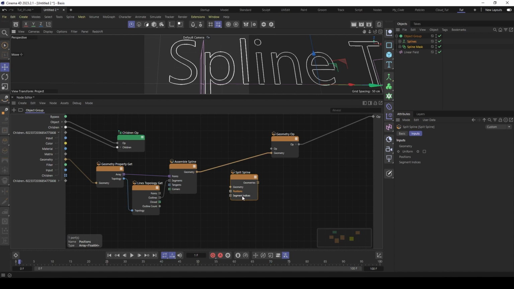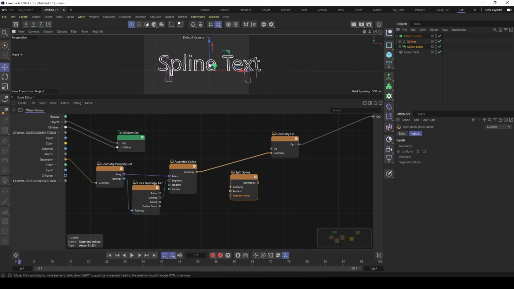And then the segment indices, these are just integer numbers for every segment. So for this example, I have 1, 2, 3, 4, 5, 6, 7, 8. Actually, those here in the center, of the P and E are also splines. So we have here around 15 splines.